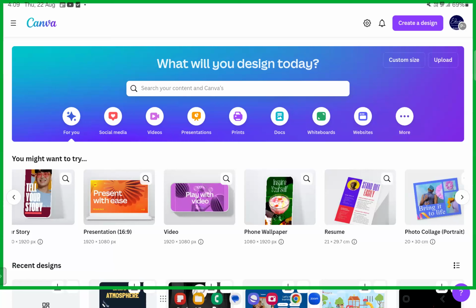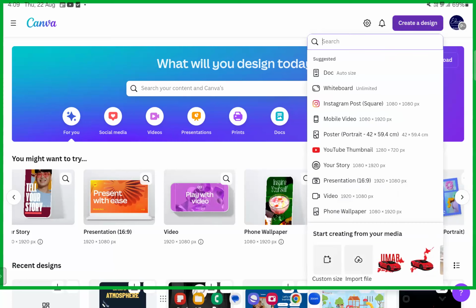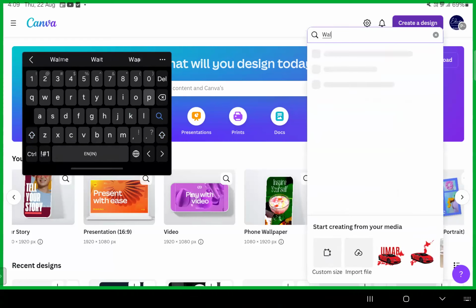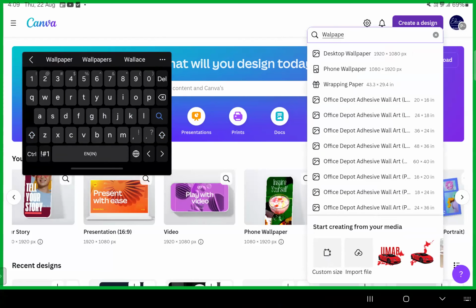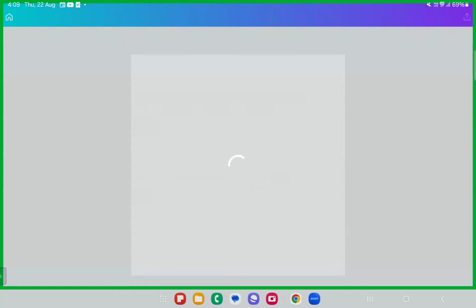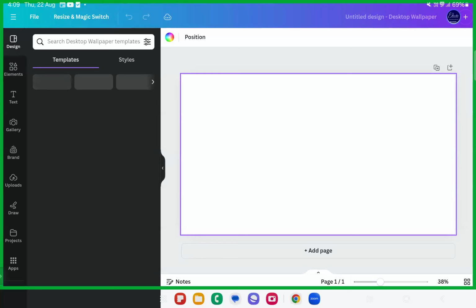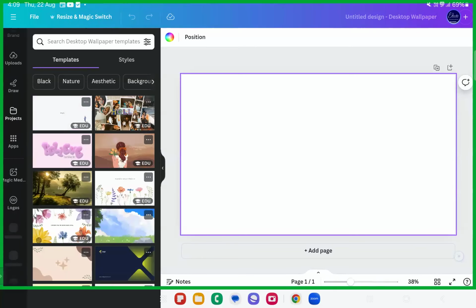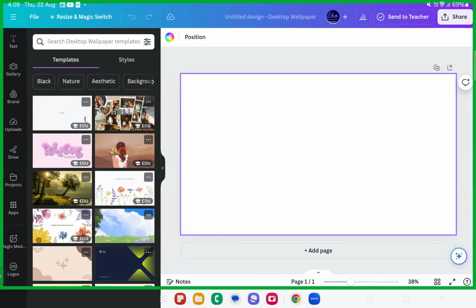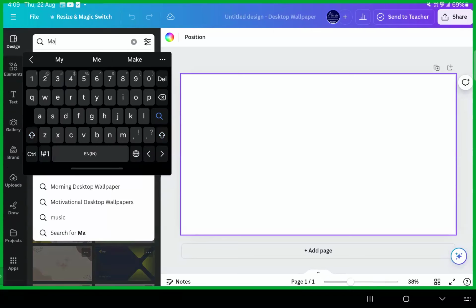How to create your own wallpapers. For example, let's go ahead with the design. I'll go with the wallpaper. Now you want AI to generate a wallpaper image. AI will do it very excellently, dear sisters and brothers. For a desktop wallpaper, you take the wave and then go ahead with AI. You have various AI options, right? For example, Magic Media.